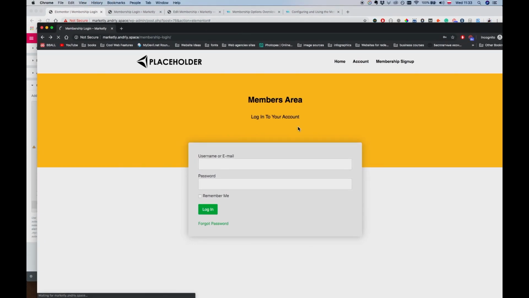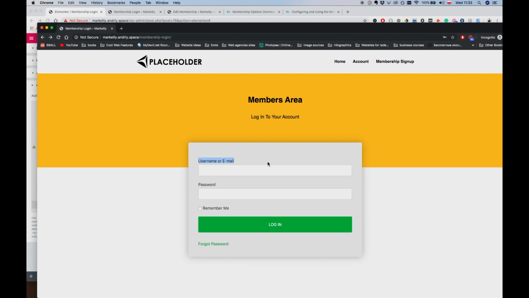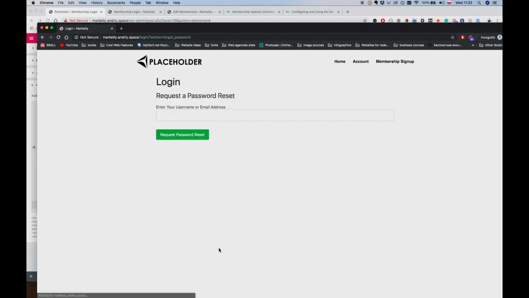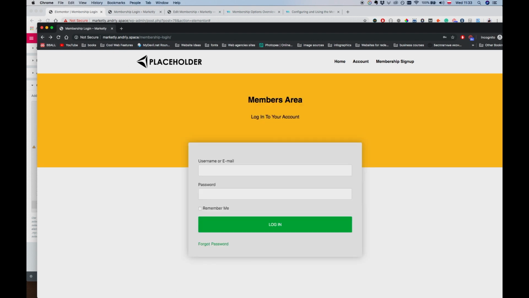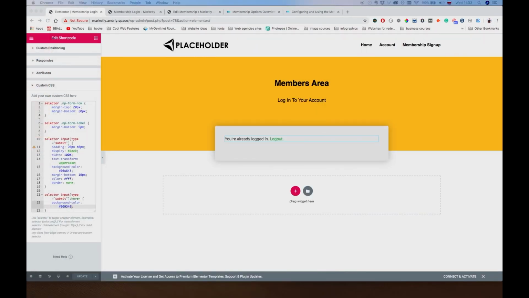Alright, let me just pull up this page and refresh it. As you can see, it has a little bit more of a spacing in here, and the button is taking the whole space. So if I go to forgot password, I believe. Alright, let me just quickly change one more thing. So let me just check it for now. Sorry guys, I don't remember everything, so please forgive me.